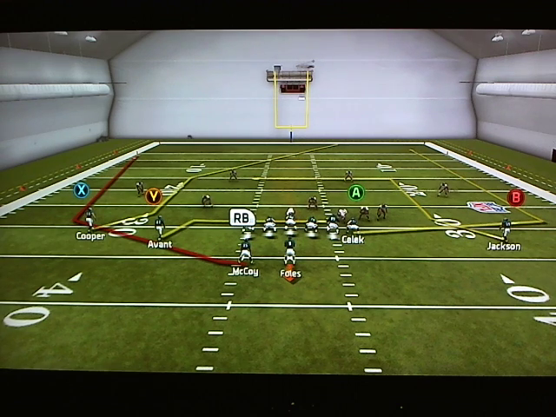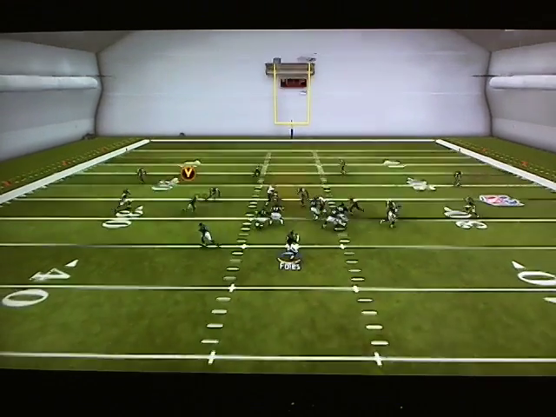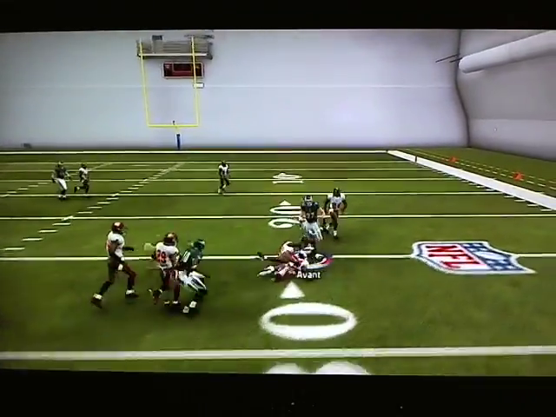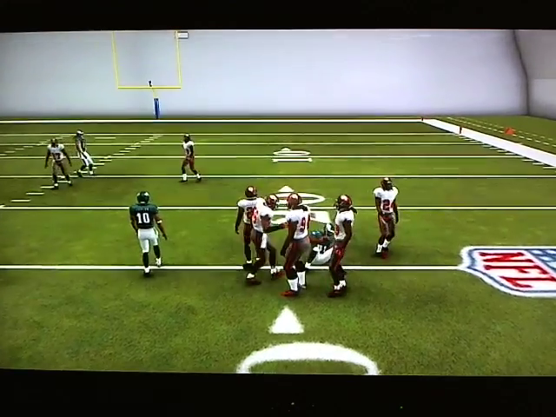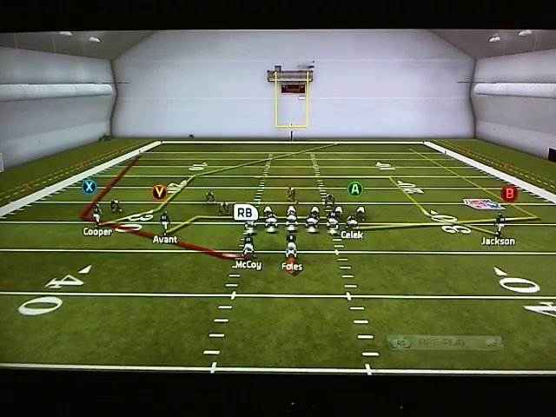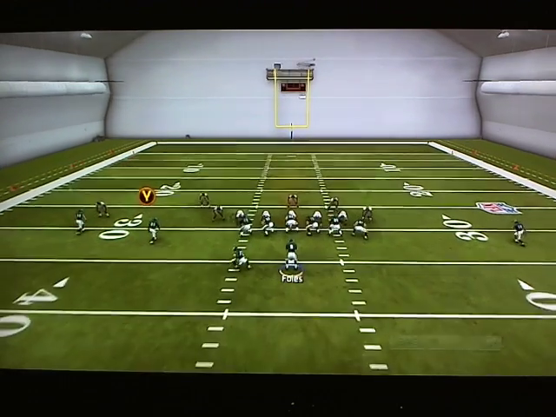I'm gonna try to work in some other routes here. I'm gonna try to see what the combo route is for over the middle with Avant and Jackson. And if I don't like it, I'm gonna see Avant, he runs the drag route, but then he sticks right around where that right tackle is. Now this is a cover 0, so I'm gonna try to get Coop again.